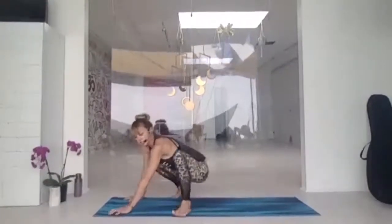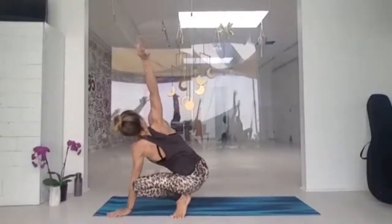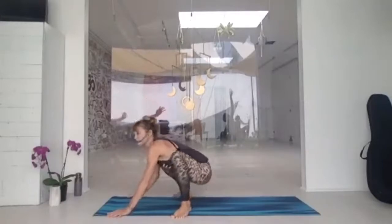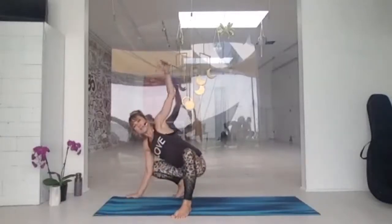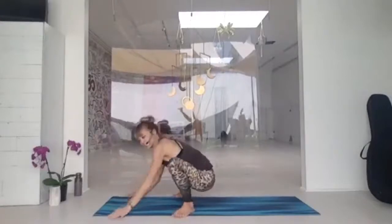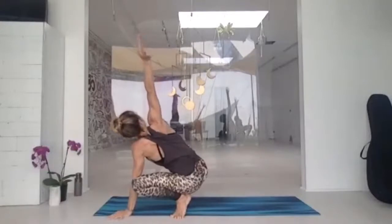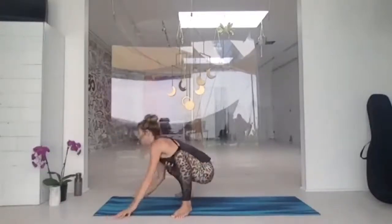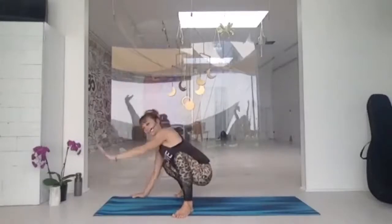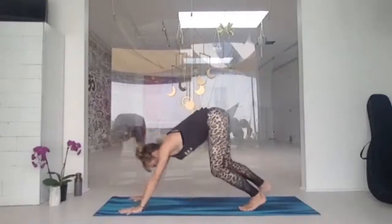Super. Lean into your left side. Inhale your right arm up, so you're turning your chest to the right. Lower your right hand down. Lean into your right foot. Lift your left arm up. Gorgeous. Lower on down. Take it over to the other side. Breathing in, right arm lifts. Release it down. Left arm lifts. Then take your hands down to the mat and start to work your way backwards into downward dog.